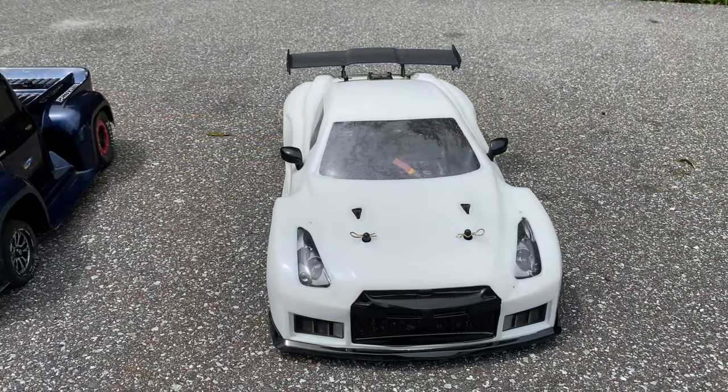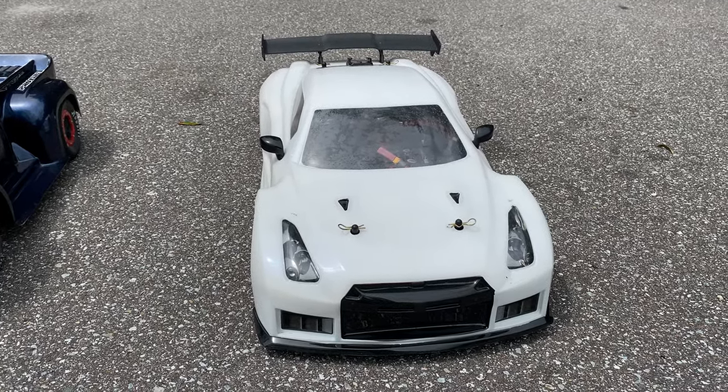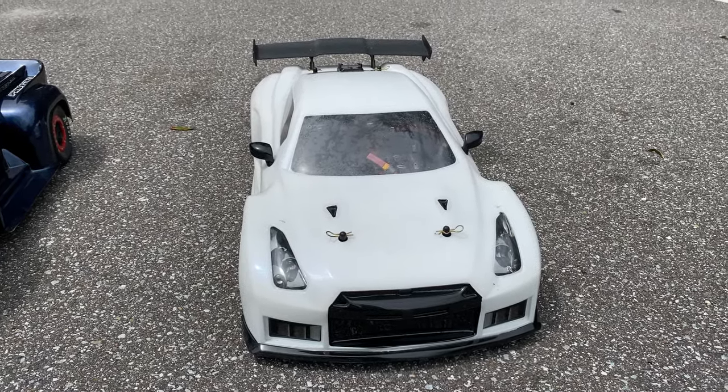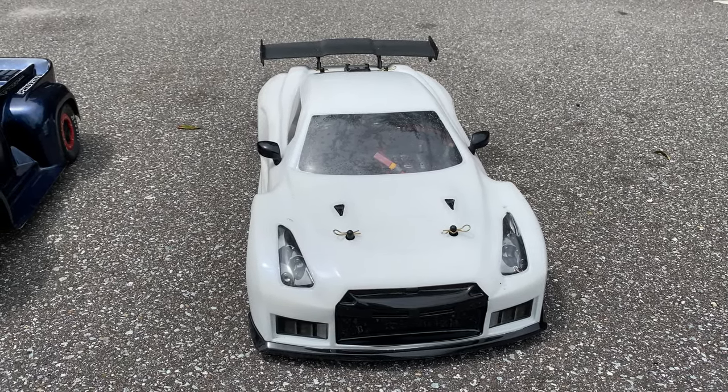And also we have the Hobao GTB. This one's running on 6S, with a 2,000 kV motor in it and a 150 amp ESC. Gear ratio, I'm not 100% sure. It's pretty much bone stock.